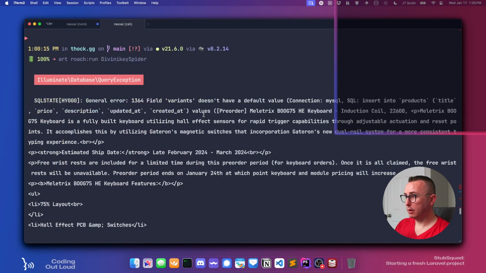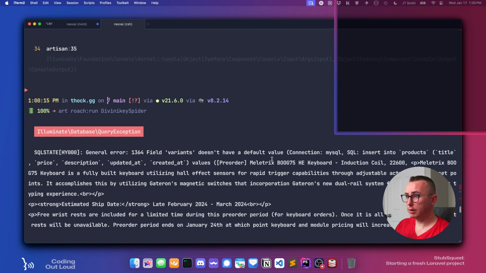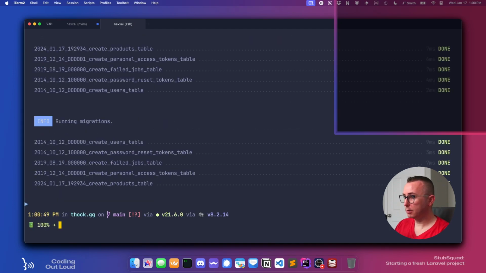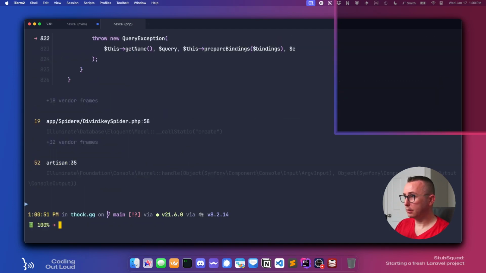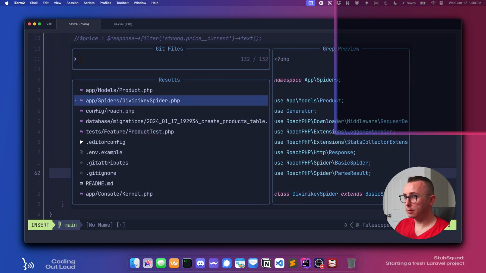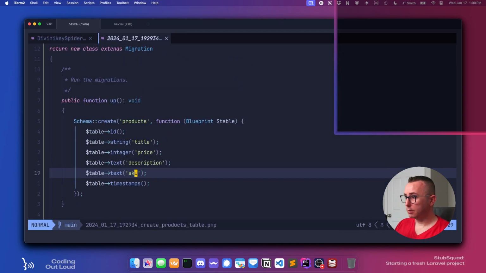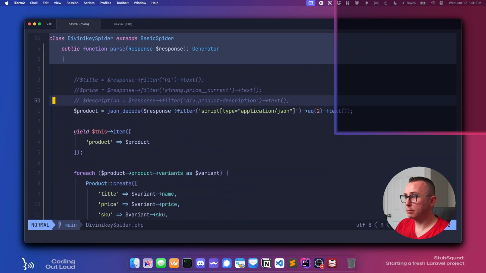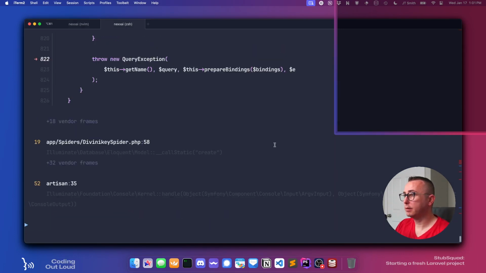What's the problem now? Variants doesn't have a default value. Okay, so we got to art migrate refresh. Do we have to do that again? No. Okay. I guess we just leave this open here for now. So title, price, description, SKU. Okay, so why is it complaining about variants?